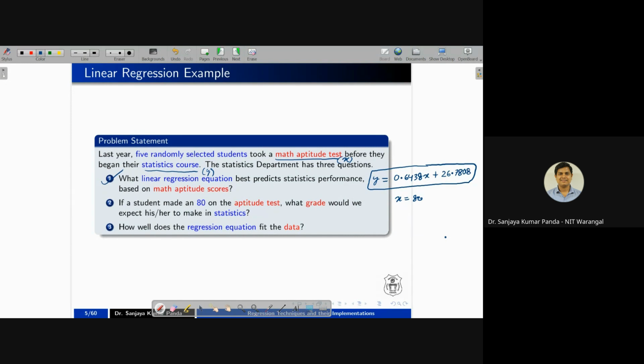So it is very simple. You know the linear regression equation. You know the X value is equal to 80. So we can easily calculate the value of Y. You have to simply put y is equal to 0.6438 multiplied by 80 plus 26.7808. That will give you the value of y.